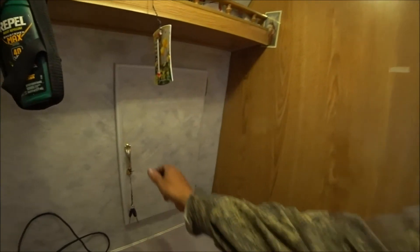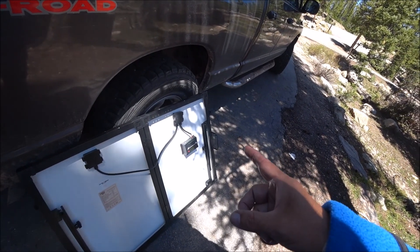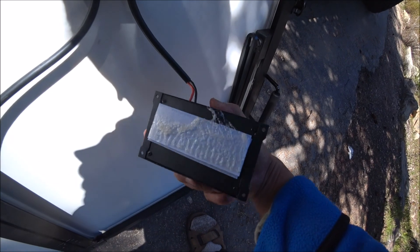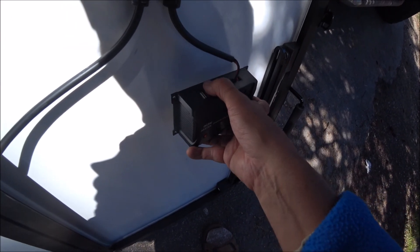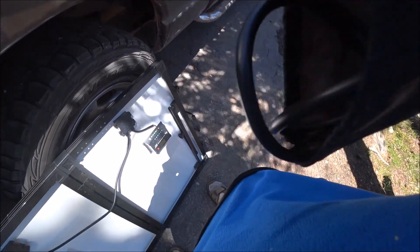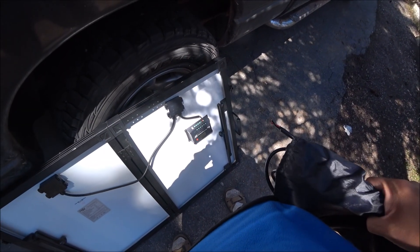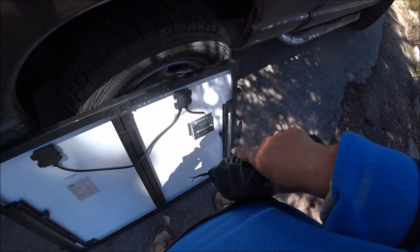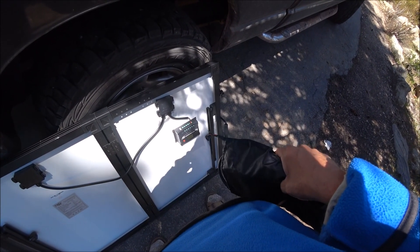I like listening to CDs and the radio — I've got old-time radio CDs. Just a couple of things to point out on the HQST solar suitcase: the tape they used doesn't stick very well, so I'm going to need to get some new double-sided tape — but that's not a big issue, I still like this solar panel. The other thing, which is a little annoying, is these leads — the cables pull out pretty easily from the charge controller. I've seen that mentioned in another comment or YouTube video. But again, I still really like this solar panel, this HQST solar suitcase.